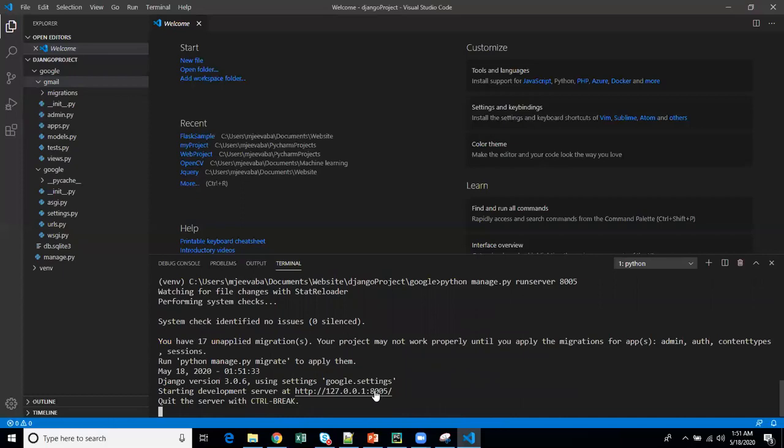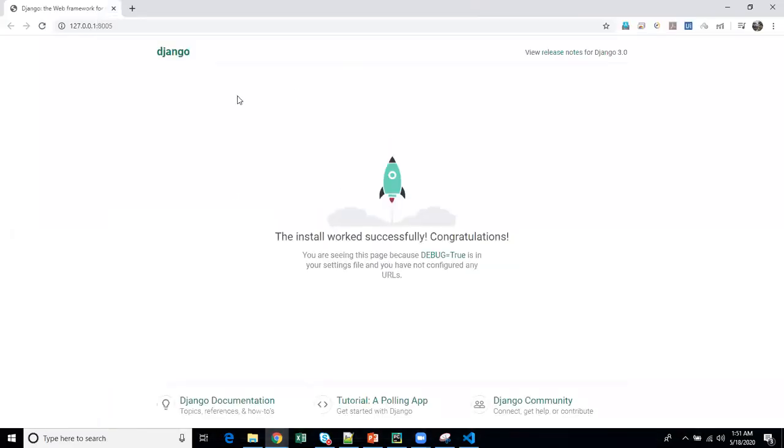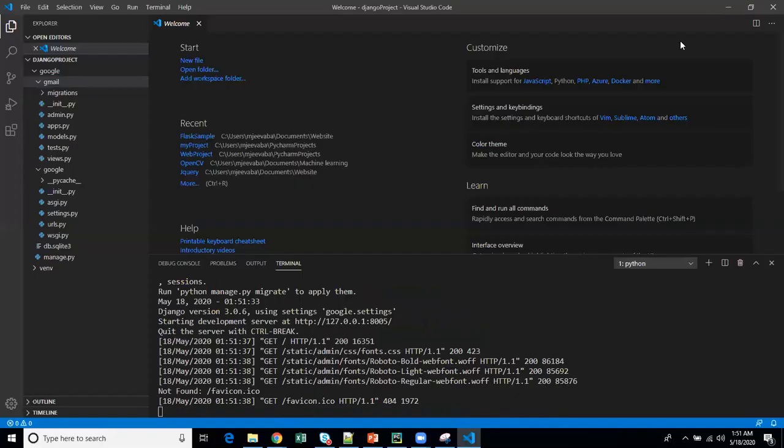Yes, we got it. I'll be opening the link. So the framework setup is successful. For now, next what we are going to do is that in the last video we tried to use HTTP request and response, right? Instead, we are going to use templates now.